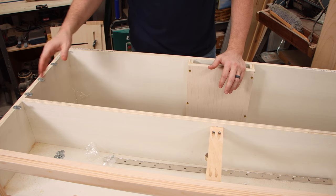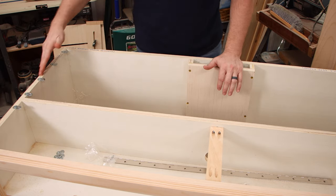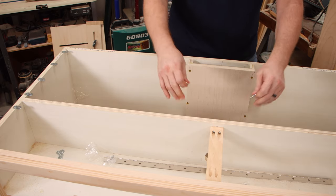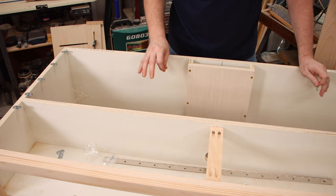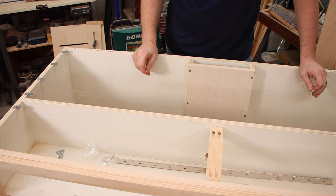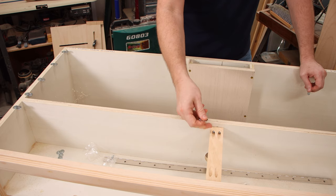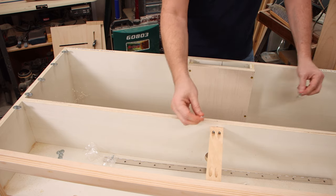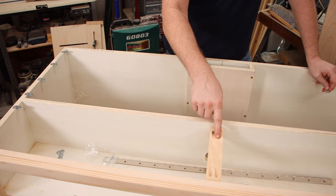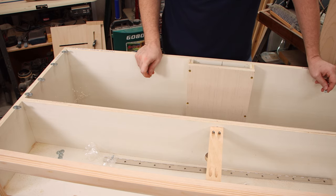As I mentioned before, the top is gonna expand and contract this way across its grain, so we need to put figure eight fasteners on this end and on the other end. But I also want to be able to hold it down in the middle, and that wood came from the hardware store and it's actually fairly cupped after I started cutting it, and I don't want it to look humped once the tabletop's installed. So if I would have planned this ahead of time and had known that I was going to do this piece, I could have installed it flush and then we could put figure eight fasteners on it, 2 on each side. But luckily I did not glue this, so I'm just going to remove it, raise it up here, and I'll fix the plan to reflect that.